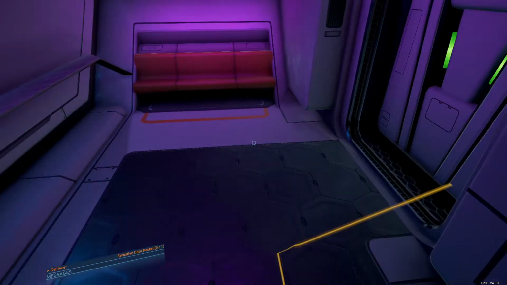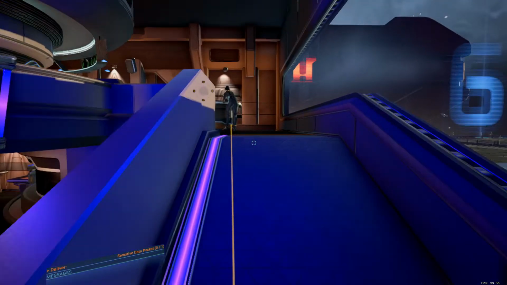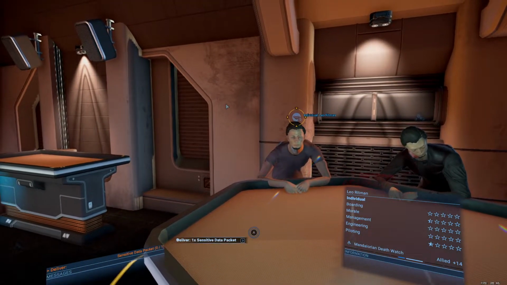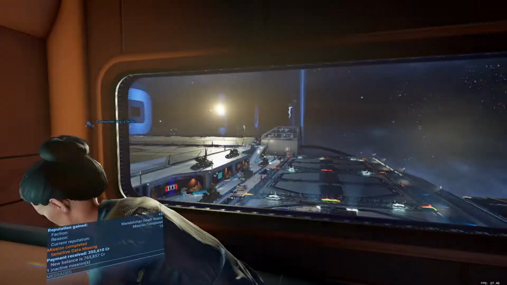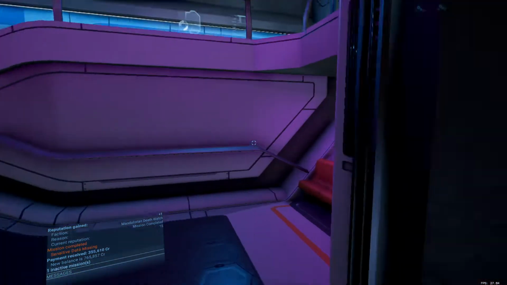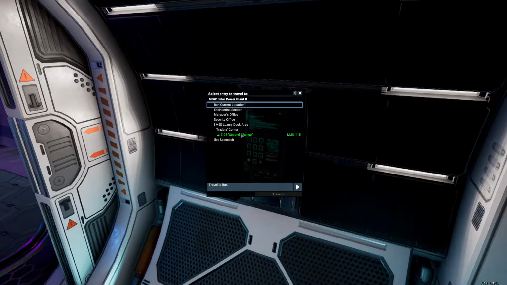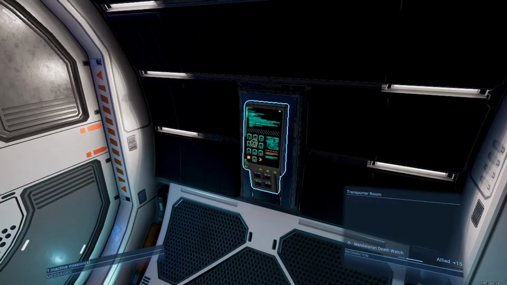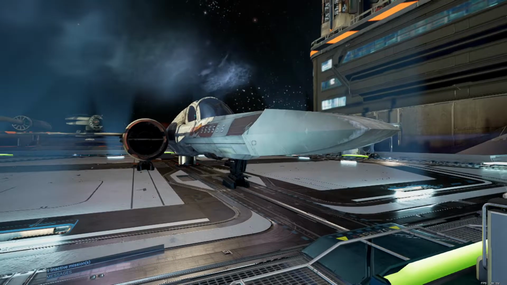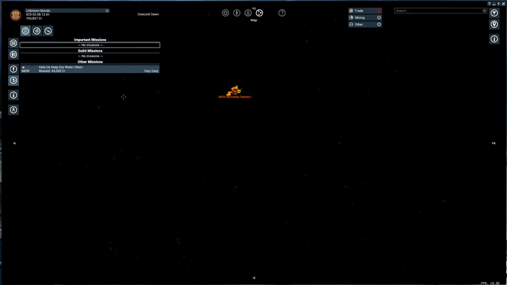Because we're going into the bar, which has the cantina music that we can't turn off because it's not part of the music volume. All right. Got it. That's a chunk of money. All right, head back. I'll be able to turn on my audio in just a second. And there we go. Okay, now we have a bit of money.